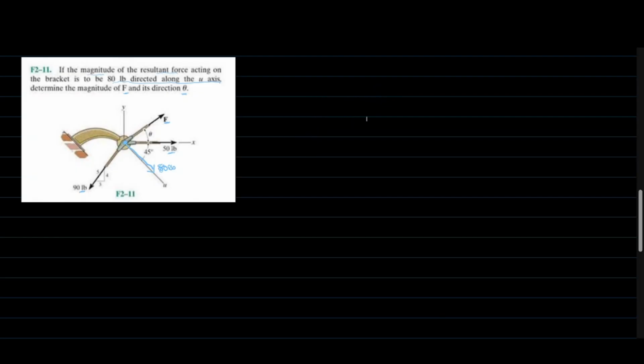Alright, so moving back. One thing you should know in this case is that the summation of the forces, that's the component forces, in the x-axis is equal to the x component of the resultant force, and the summation of the y components of the component forces is going to be equal to the y component of the resultant force. Now, let us find the x and y components of the resultant force.